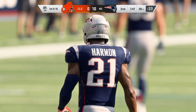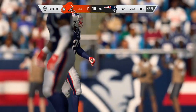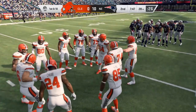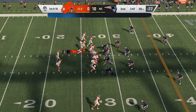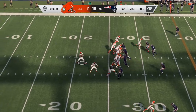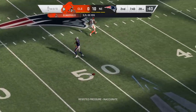And still no points on the scoreboard. You're coming off of the 3 and out. They're just looking for anything to grab onto right now, aren't they? I'm wondering if someone's going to take charge in the huddle. We always look to the quarterback, but sometimes it's another player on the team, a star, a veteran, someone with some excitement and energy. It's like, all right, guys, let's shake things up and let's go, because they still have an opportunity to make things happen. Shake it off.